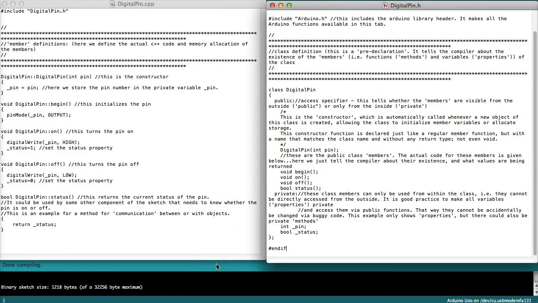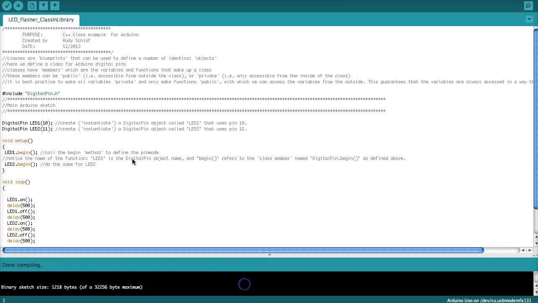So let's see if this still works. I saved it, I think. Let's do that again and see if this compiles. Okay, and it is compiling. So basically it was harmless what we entered there. In this case it was also not needed, because of course we only include it once here. In this small sketch that wasn't a problem, but you should make it a habit that when you make libraries, they always have this if-then statement in there.